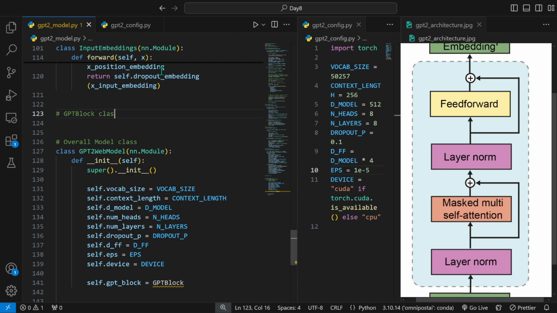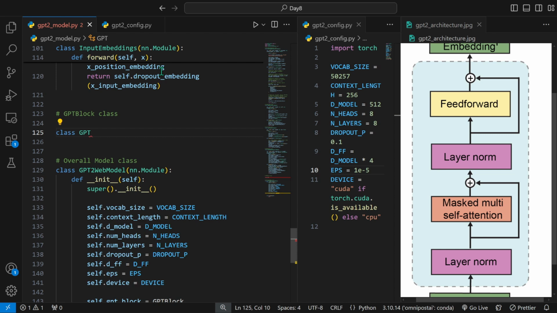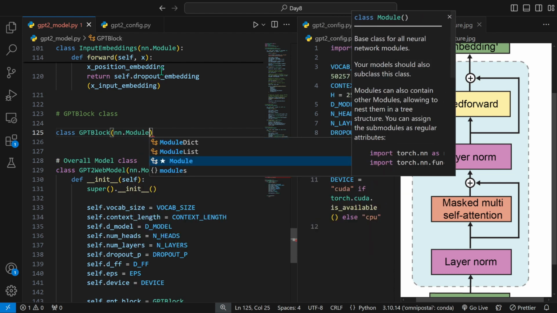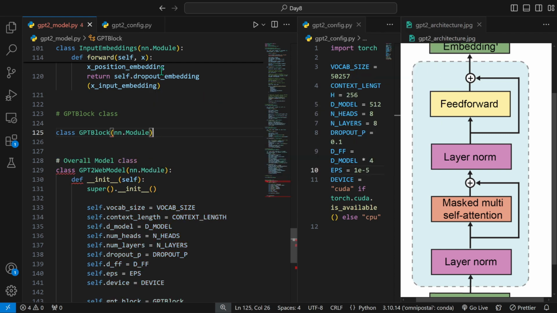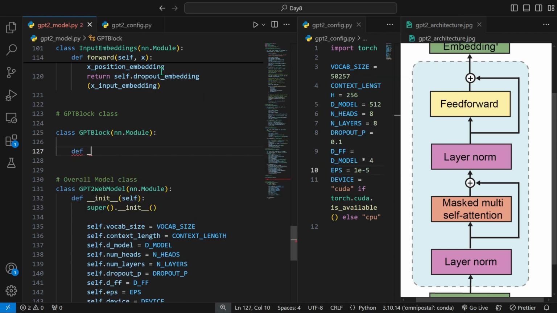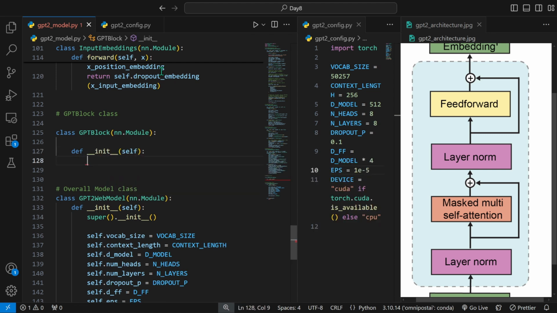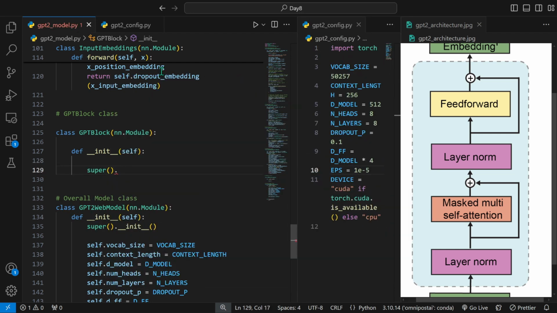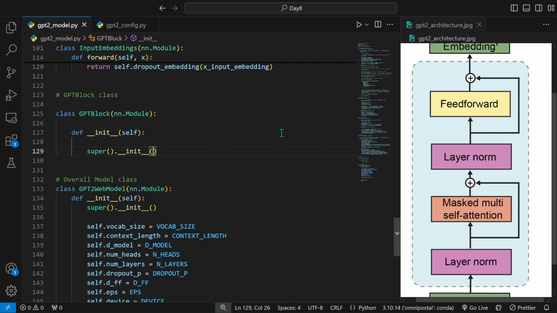Class GPTBlock(nn.Module): def __init__(self), super().__init__(). So here we need to first integrate those. These are not required right now. We need to integrate those here.